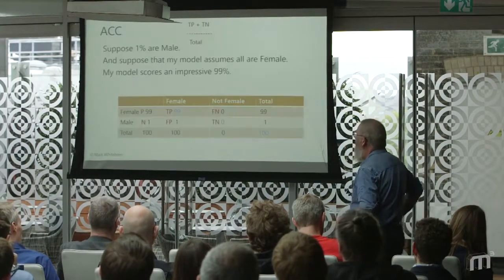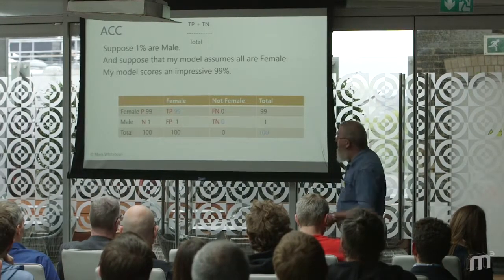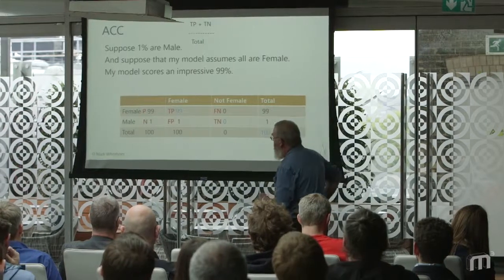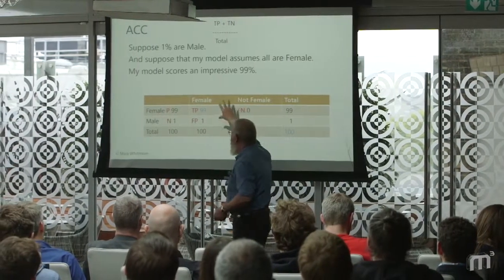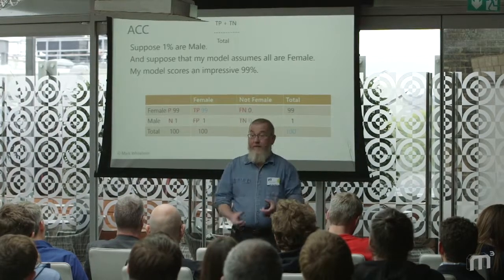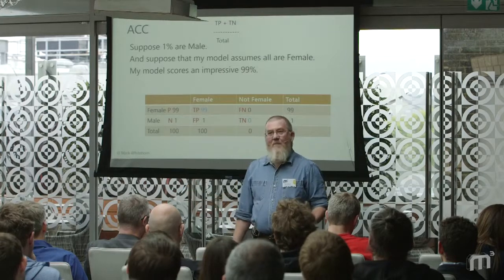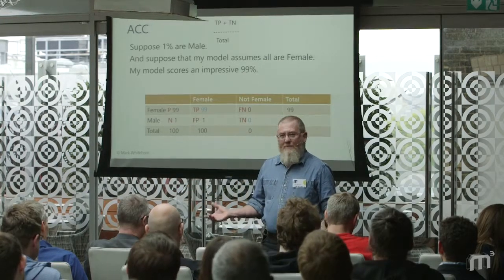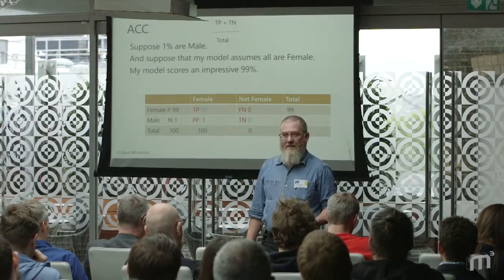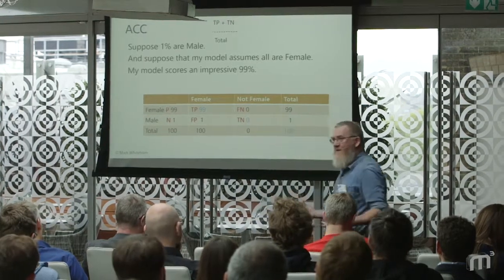Is accuracy a good metric? Well, this is the kicker, where you have a very unbalanced input set. So 99 are female, 1 is male. The algorithm has decided, I'm going to call everything female. So here's some data, female. Here's some data, female. Here's some female, female. And it gets 99% of it right. It's a brilliant algorithm and completely useless. Because I can do that. Any of us can do that.